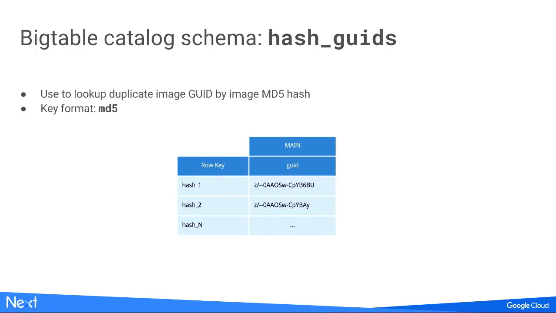Finally, we have another small table that just keeps image hashes over the bits of images. And that helps us deduplicate the images. In our business, we find that about 20% of images are actually duplicates, and they're submitted under different names. So this helps us identify if we have already seen an image in the past. In that case, we don't save it in Google Cloud Storage. It helps us reduce our Google Cloud Storage requirements.